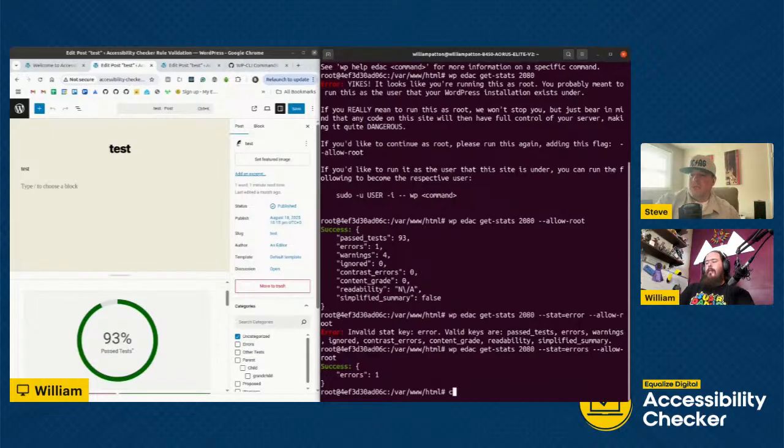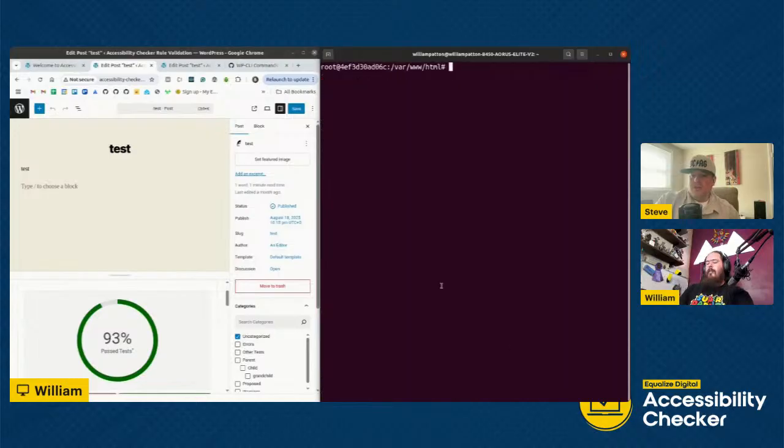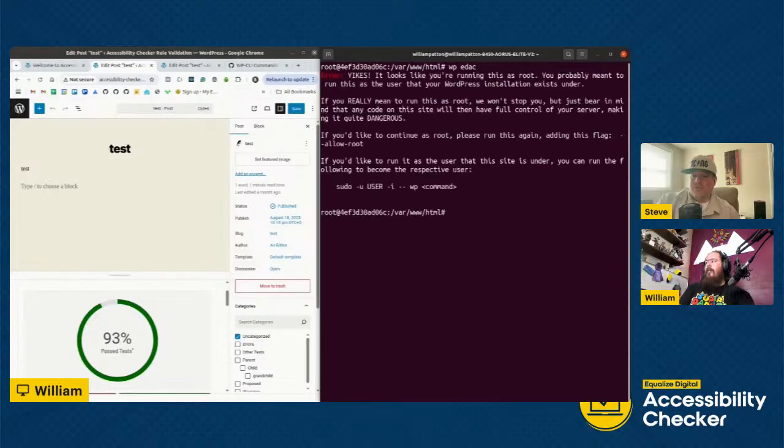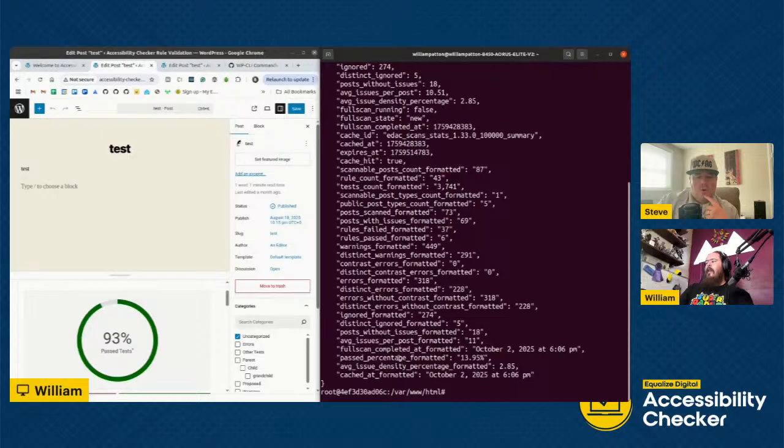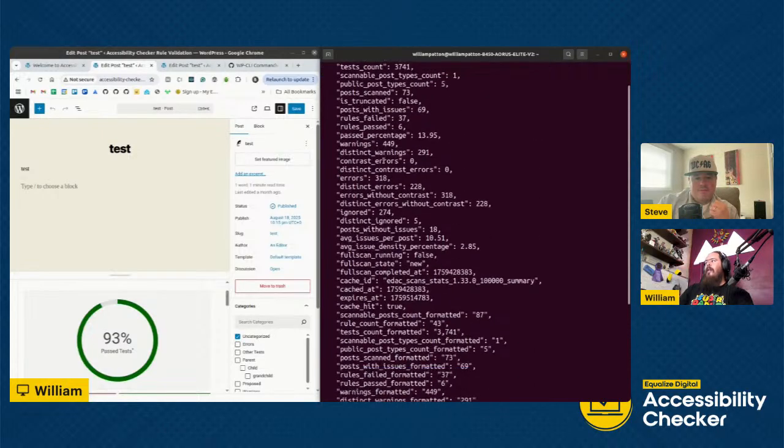Cool. So the next one is get site stats. So these are the site level stats that you showed earlier, right? Correct. So if I type in that as a command, WP space edac space get dash site dash stats, and my allow root flag, you can see that a lot of different pieces of data is output.